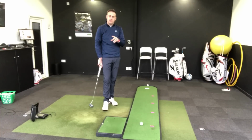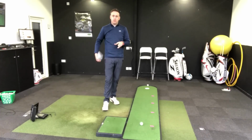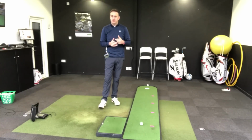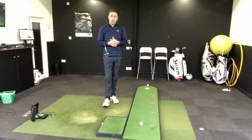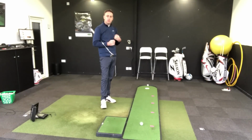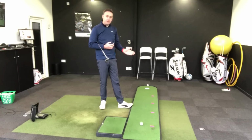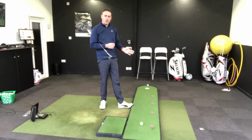This is the key. You see a lot of this with the tour guys. Whatever size putt it is, they go through a routine, whether it's one practice stroke, two practice strokes, then into the actual putt. I want you to try and simulate the same as what you would do on the golf course, because ultimately that's what we're trying to practice here. Seeing the ball going in the hole, hearing it going in the hole is great for your confidence. And by making it a bit of a game, where if you miss, you've got to go back to the beginning again, maybe just make a note of where your personal best is.